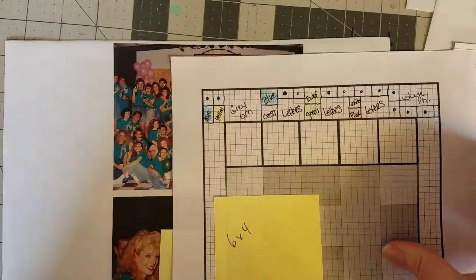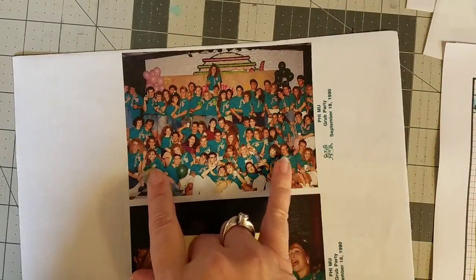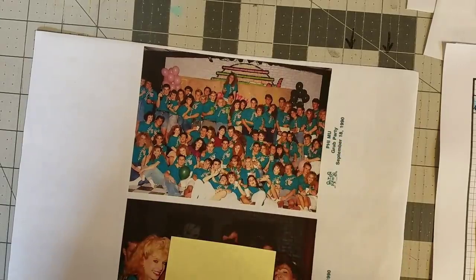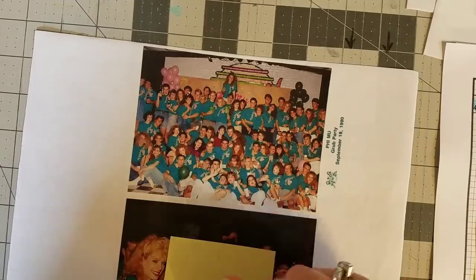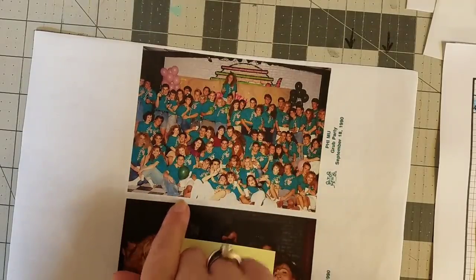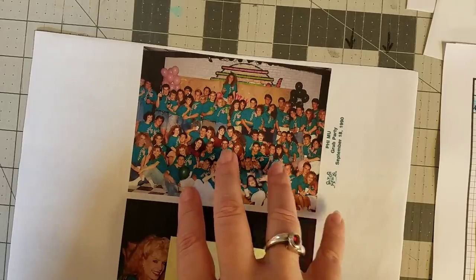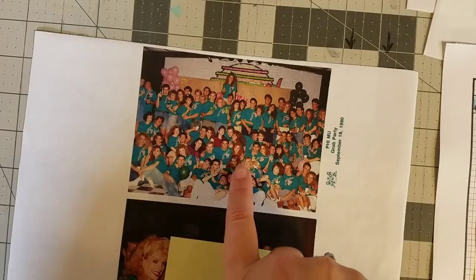That's one thing to consider if you're planning on printing your own photos — you might want to crop your photos down a little bit so that if you're fitting two on a page like this, you're going to allow space in between and space on the sides for a quarter inch seam allowance so you can sew them in. Totally not my client's fault — she's never made a quilt before, that's why she's paying me. Either way, whether we sew in the photo or appliqué the photo, it's going to be fabulous.